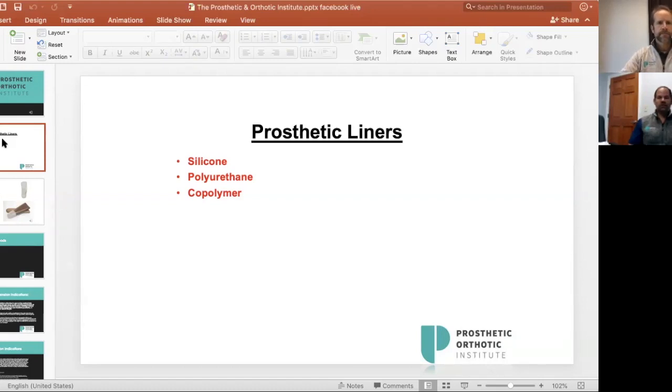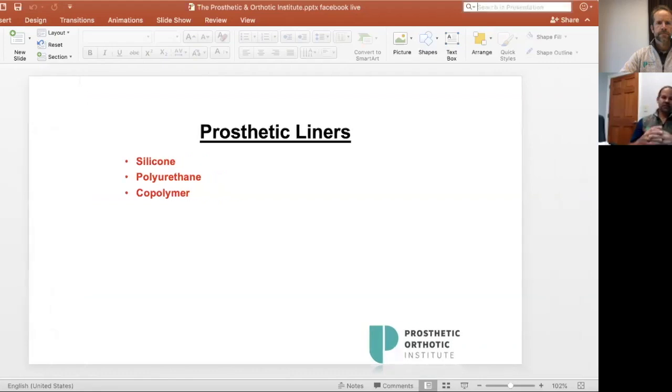Sure. In our sphere of influence in prosthetic liners, we're looking at really three different types of materials for our patients. The first one is silicone, and I've brought samples of those today. Many folks will wear a silicone liner. It could be made of a white silicone material, or it could come in a clear material like this one here. Let's talk about the properties of silicone and how it benefits our patients.